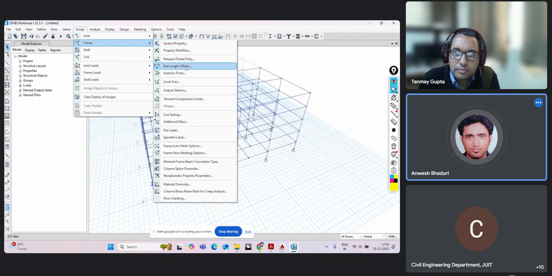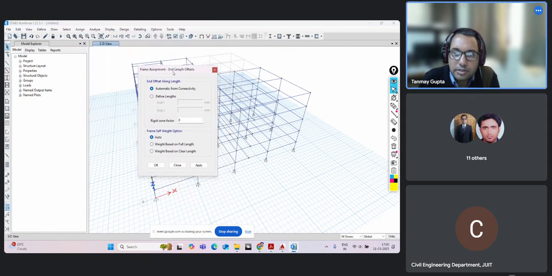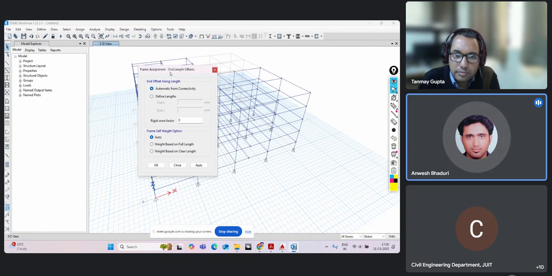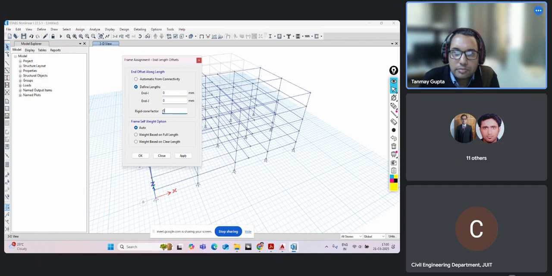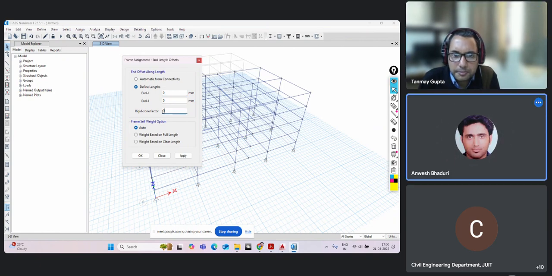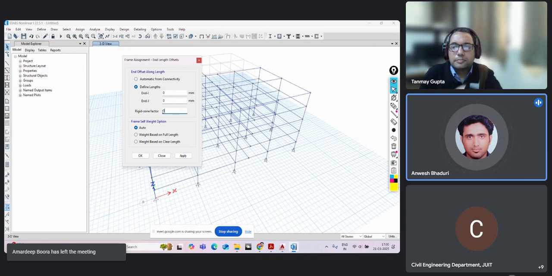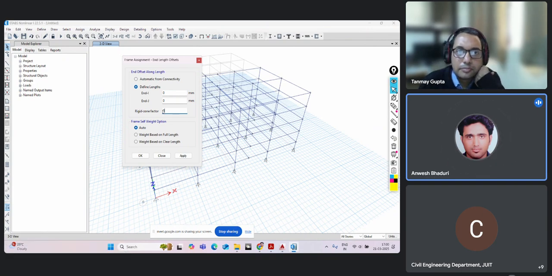This is end length offsets. We can choose automatic from connectivity, or we can have some defined lengths, or we can add a rigid zone factor. The rigid zone factor is like this: say you have your column and you have your beam.